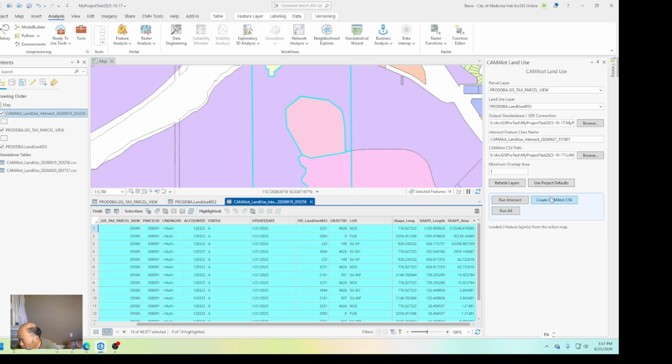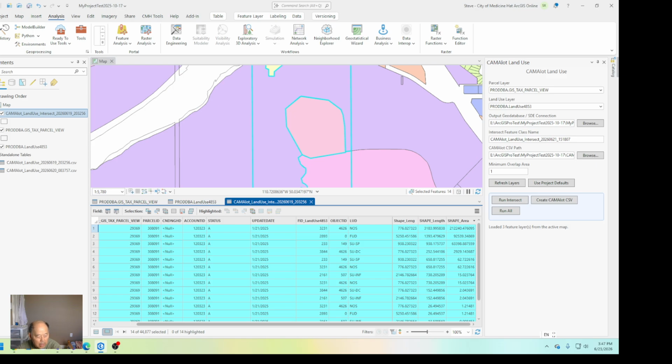Now we can create a CAMAlot CSV file. After the intersect output is created, the add-in reads through the intersect feature class. For each intersect feature, it reads the account ID, parcel ID, and LUD values.